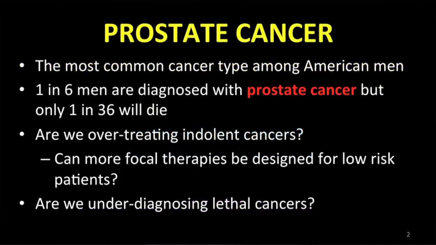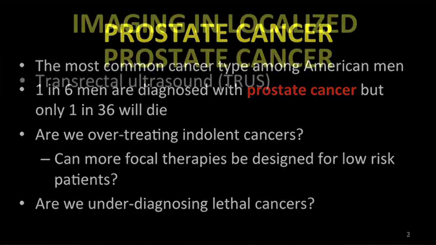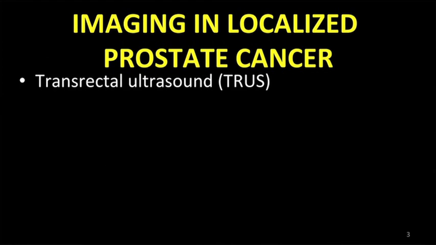Prostate cancer is the most common cancer type among American men, and 1 in every 6 men is diagnosed with prostate cancer, but only 1 in 36 will die from that disease. These simple statistics bring us to basic questions. Are we over-treating the indolent prostate cancer lesions? In other words, can more focal therapies be designed for low-risk patients? And are we underdiagnosing lethal prostate cancers? Our clinicians are trying to answer these questions, but as imagers, as radiologists, we have important duties to help them in answering these questions.